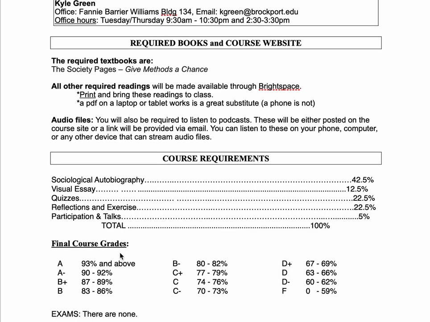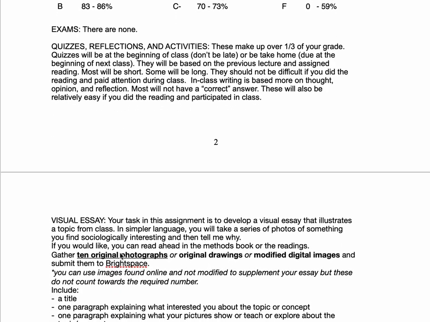So what do you actually have to do? Well, this is one of the assignments, actually probably the assignment where you have the most creativity. Quizzes, you have to show that you understand the material. Obviously, in-class reflections is a chance to reflect on the type of stuff that we've talked about or what you've been reading in class. The visual essay, you get to choose what you want to explore in class, and you get to choose how you want to explore it.